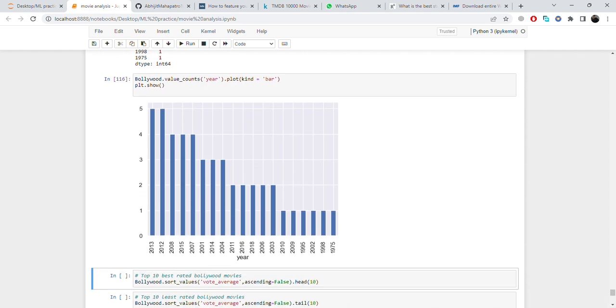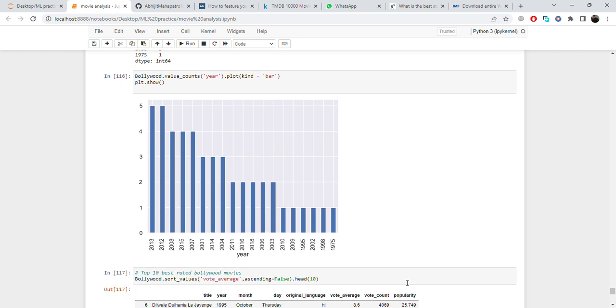Okay, this will show a lot of data, so you can see that here. Let's go for the vote average to see the highest rated Bollywood movies. You just sort the data set on the column of the vote average in descending order.